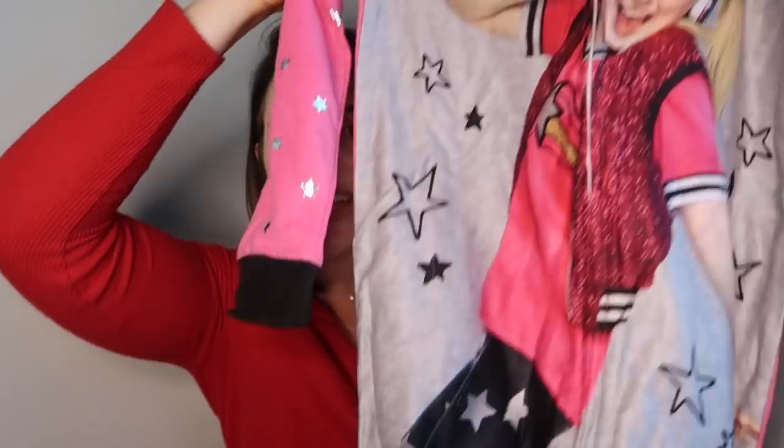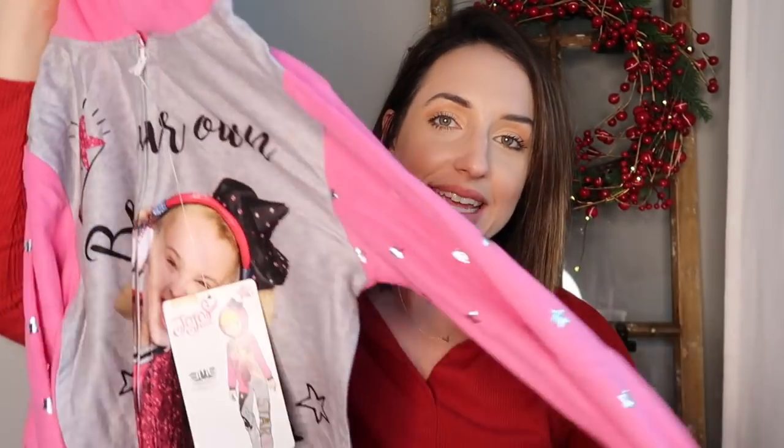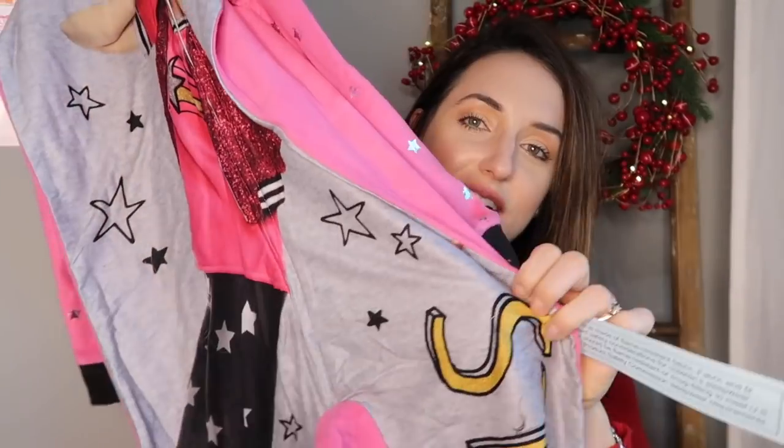For 'something to wear,' she loves JoJo Siwa — I found a sleeper with a bow on the hood and I'm dying, it's so cute. This one was on clearance so I grabbed it. Also, all of my older kids have Vans — they're very trendy with kids these days. She wanted rainbow ones, so we got her rainbow Vans so she feels part of the club.